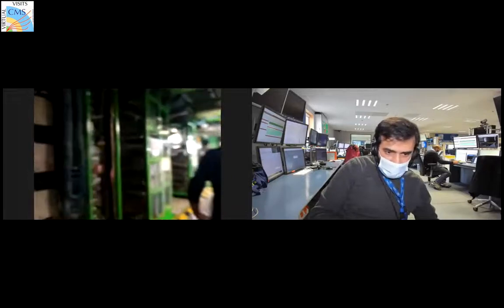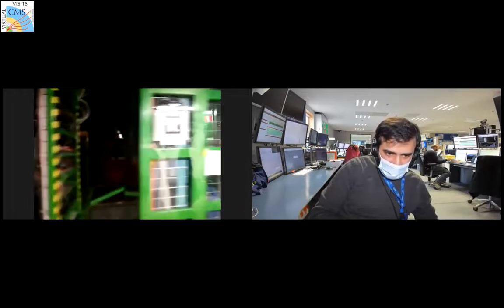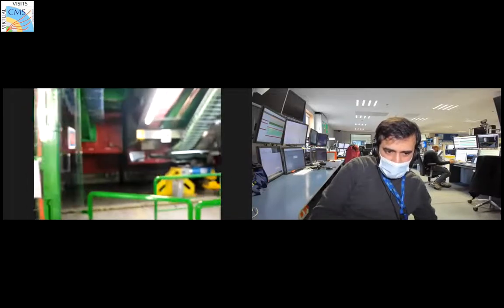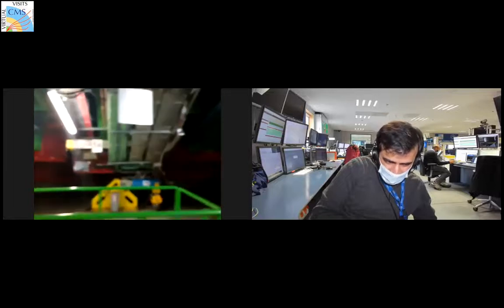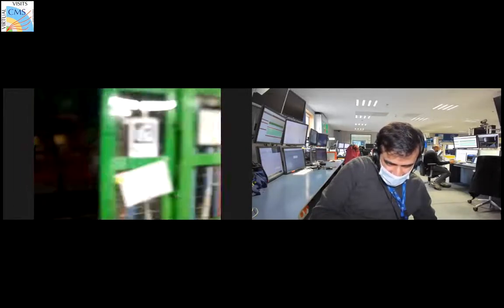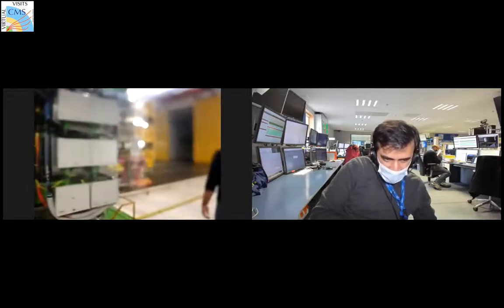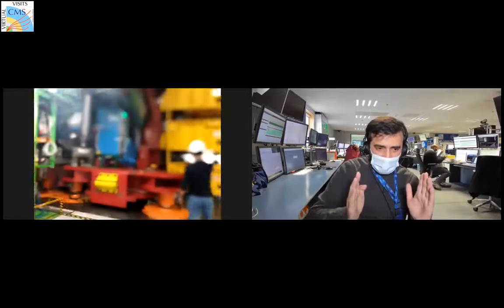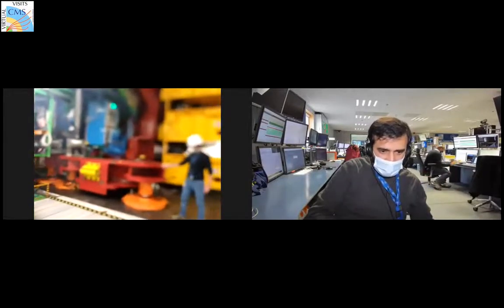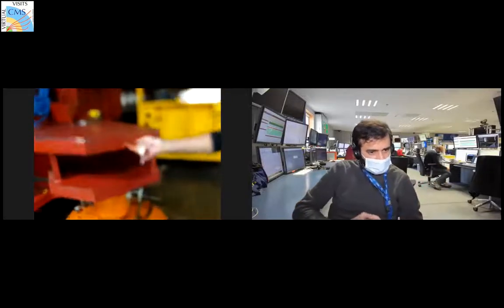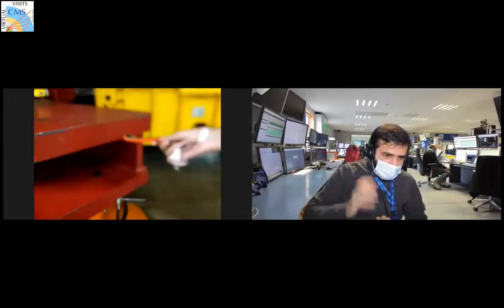Okay, so now you see Bilal and Noemi, they are going down. Because I told you it's a 25 meter long detector, maybe you can notice the small joints between the red discs that are in front of you. All these are separate pieces which are now joined together, and inside we have different types of detectors. So Bilal is trying to speak. You can clearly see how strong the magnetic field is.